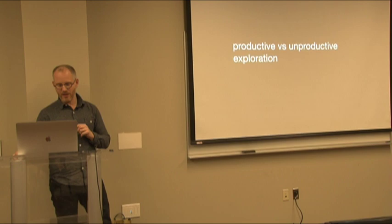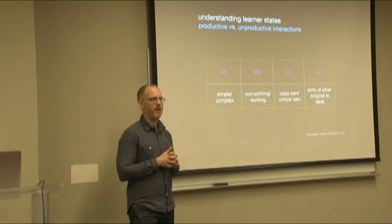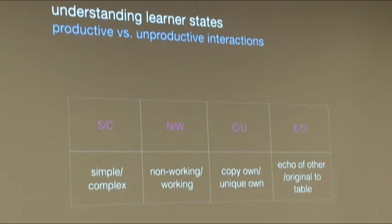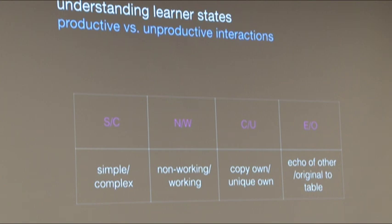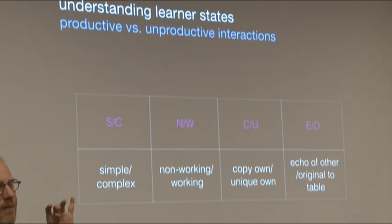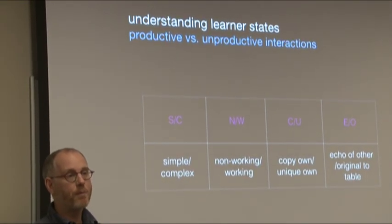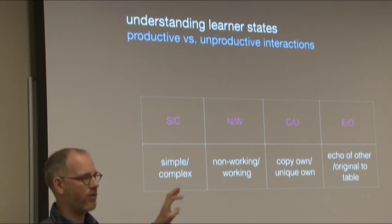And so what we actually did is we coded every circuit that every participant made. And you can read the paper, but we actually took a long time understanding what the primitive or the baseline event was going to be. And a circuit was a really good one because it often triggered a lot of things in the system. And so every circuit that somebody made, we coded as simple or complex because we found a three-element circuit, one battery, one resistor, one LED, was the minimum that you could do to make a fish. And very few people ever made it past a 3-block circuit. And something like 80% of all people stayed at a 3-block circuit.